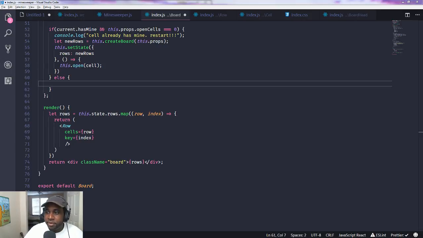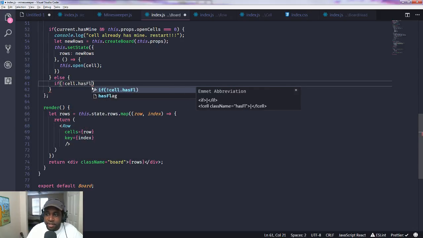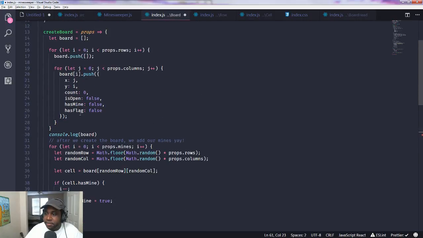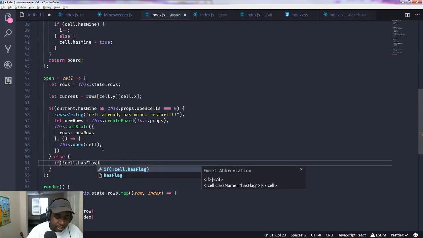All right? So if it doesn't have a flag and it's not already open, then we should open it, right? And we should say, hey, we opened the cell. Okay? So let's go ahead and do that. So we'll say if our cell doesn't have a flag, right? hasFlag, just like our createBoard function said.